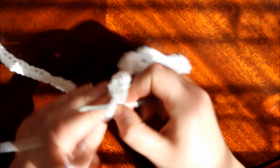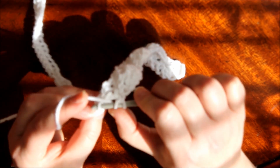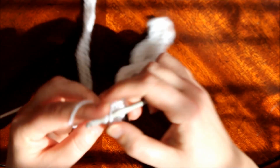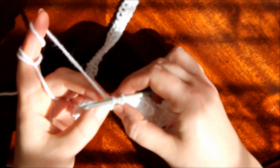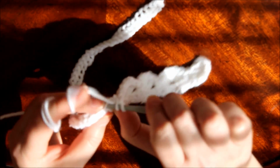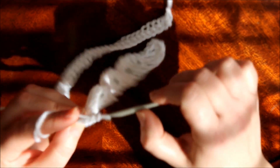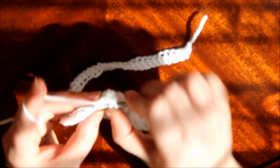And then I skip a 2 and I just make the regular single crochet, and then I skip the 2 and I use the back. Don't forget, use the back. If you do a regular shell stitch, you use the front. You use the 2 loops here to create the shell stitch. But for this puffiness, I think this looks better.